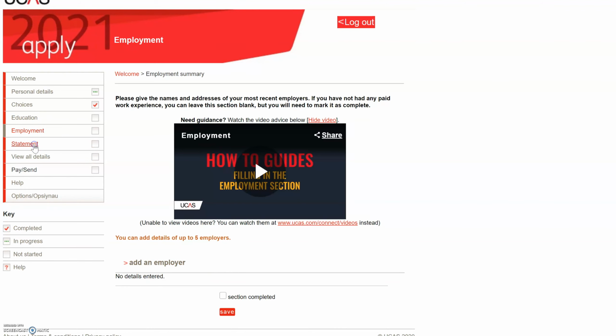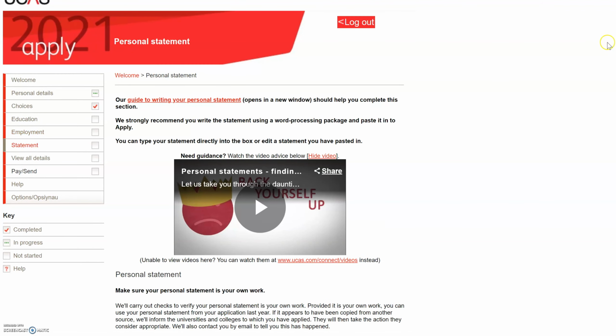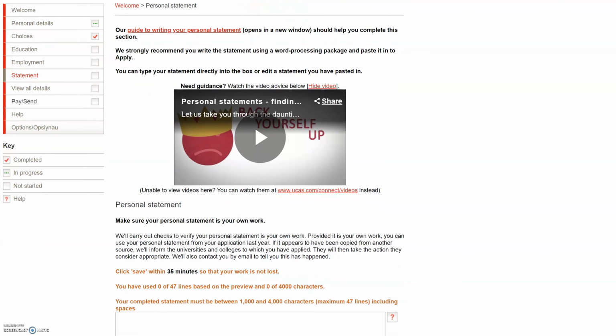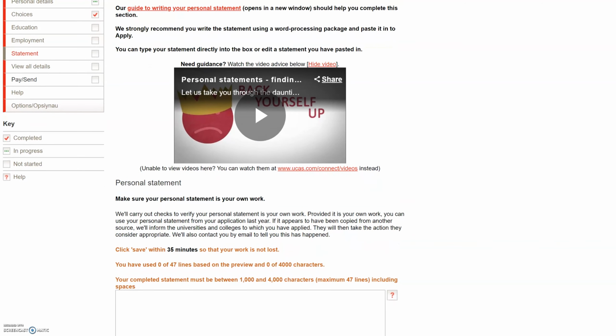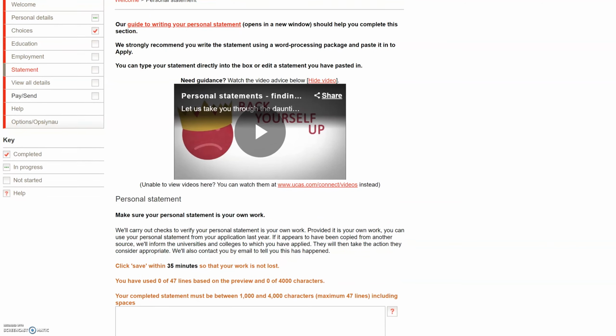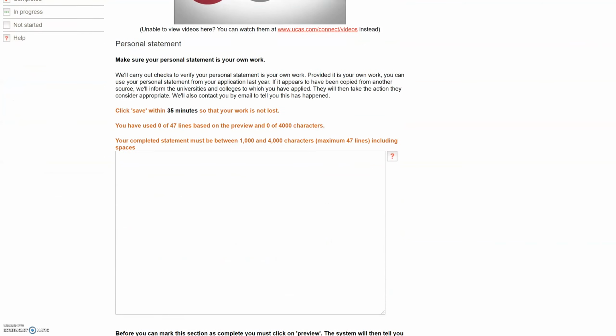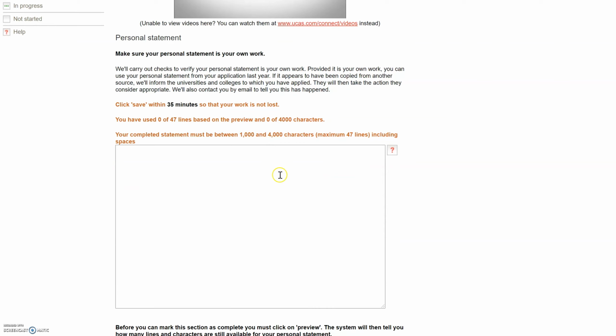Now your statement, which is obviously going to be the most important part of your form for you because it's the most important piece of writing you will do. This year, they've included a guide to writing your personal statement. They've obviously got a video on here as well. Plus you've got all the additional information that school have provided and the information that's on Unifrog. Once you've completed your personal statement and you've had it checked several times by members of staff and you're happy with it, you will copy and paste it into this section here.